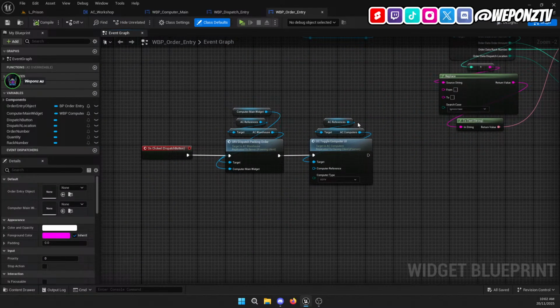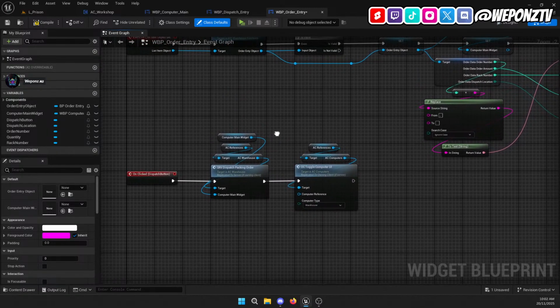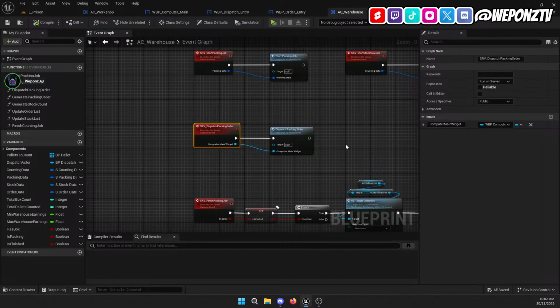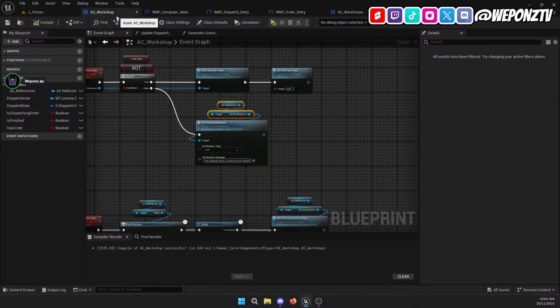Dispatch packing order and then toggle that. Alright. The dispatch order. We need a dispatch, which theoretically should be on the owning client.